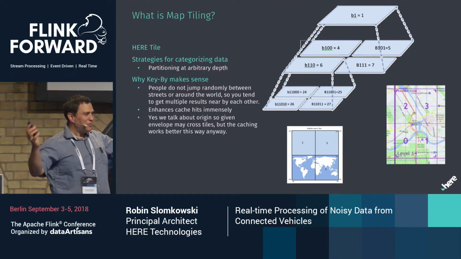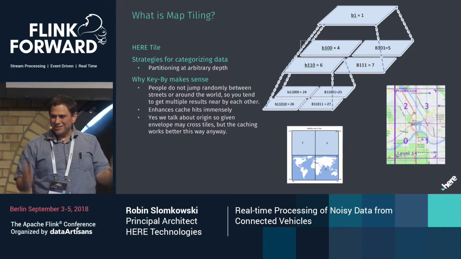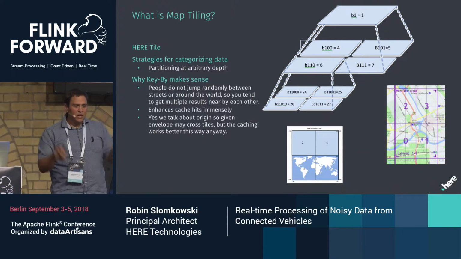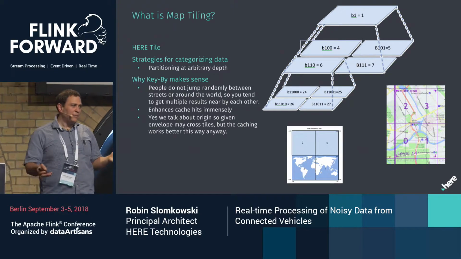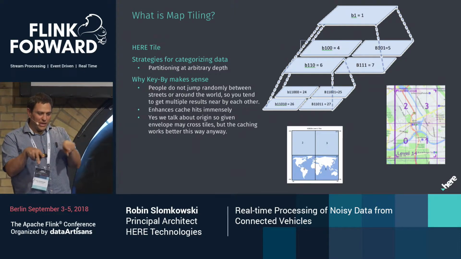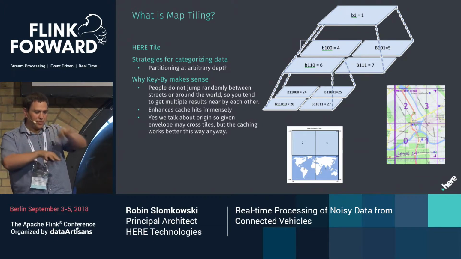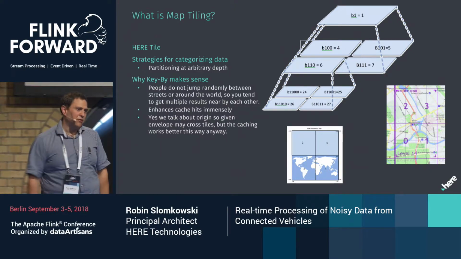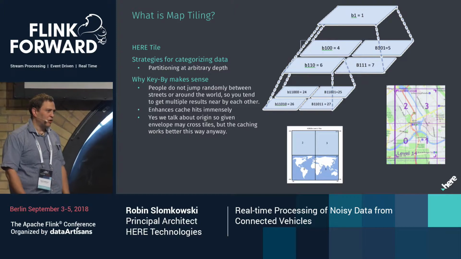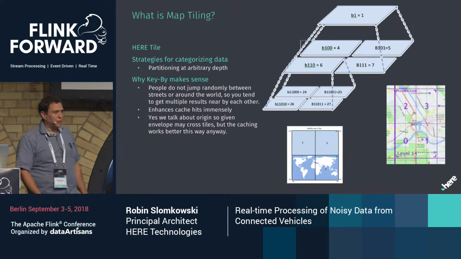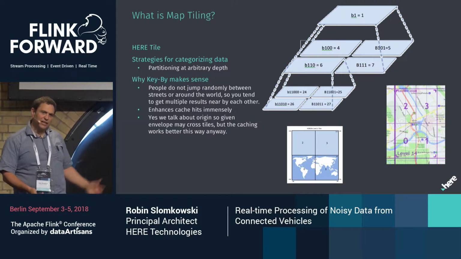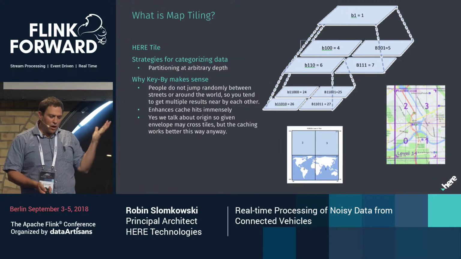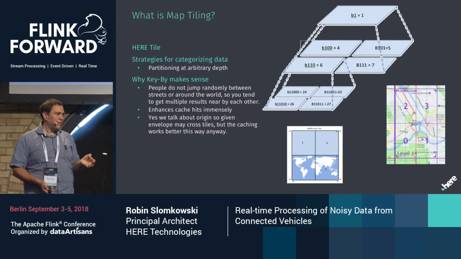And keyBy is actually a beautiful function. It's one of those simple things that has been in Flink forever, but it's really useful where we can say we're going to keyBy these map partitions. And we can even keyBy without having to worry about how many we have and what our tile depth is, because we can start at the highest level and just look at the first bit, or we can go down to further bits as we add more nodes to a cluster. We distribute out the data with the number of nodes, and that works fairly nicely. And like I said, you still wind up with some edge cases where you might be downloading neighboring data, but you minimize the amount of it that you ever do.